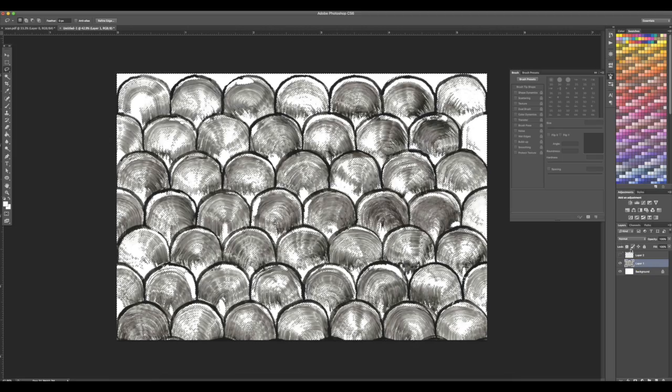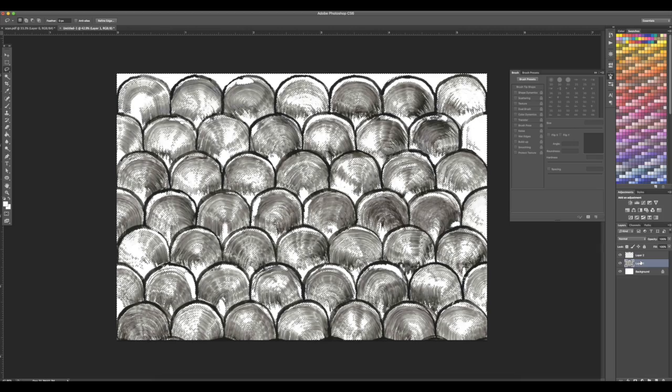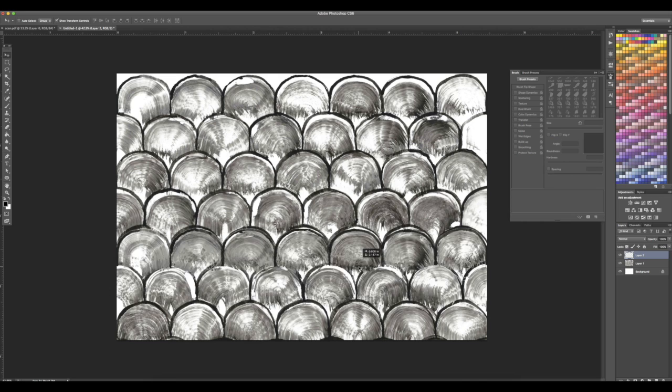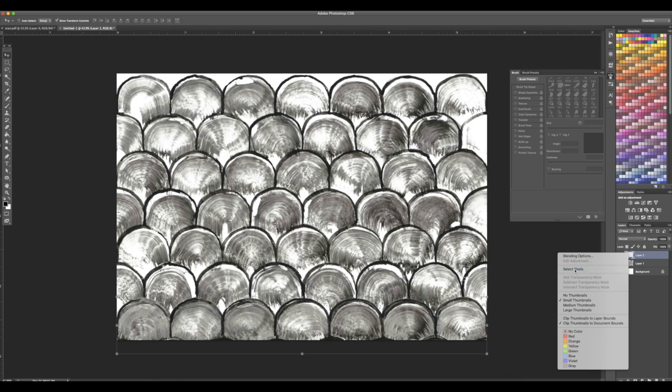So I'm able to delete all the white out of it, and then I can move the selection that I made down to the bottom and see where it overlaps and where I need to line it up. Getting rid of the white just helps you see through that top layer to the bottom layer. Then I line it up, and after I line this up, I will be selecting the pixels of that layer.